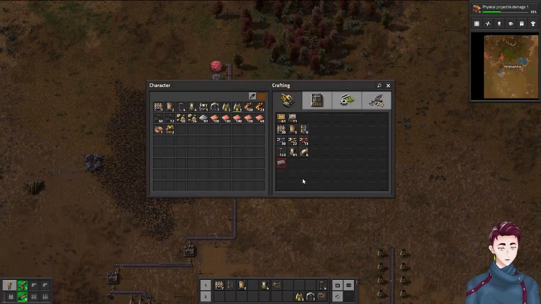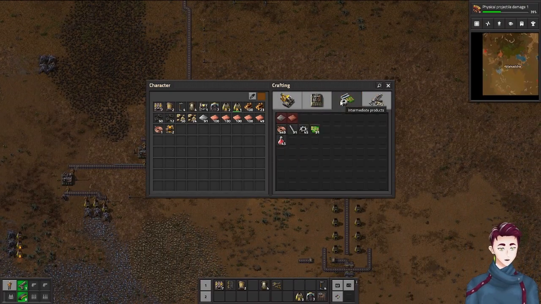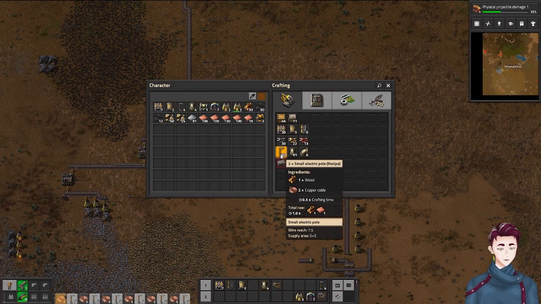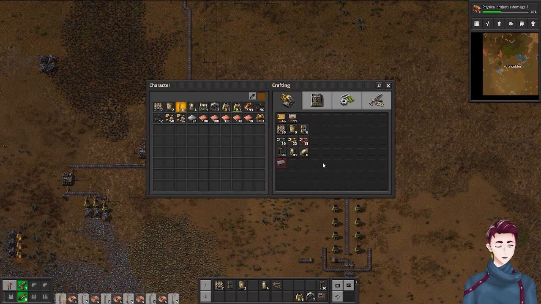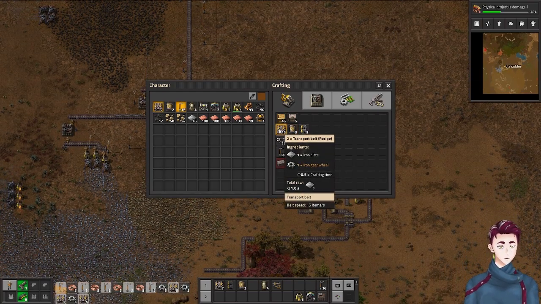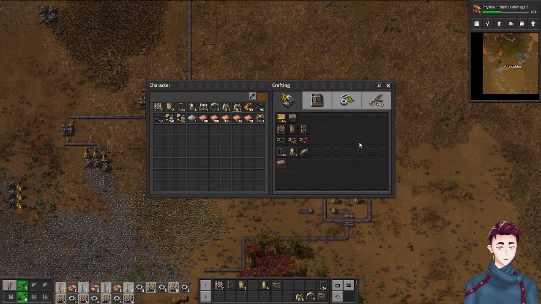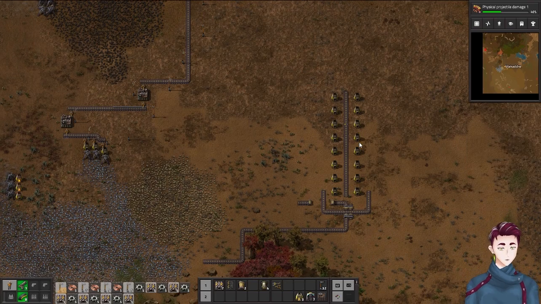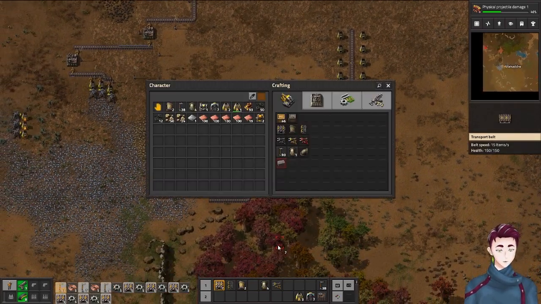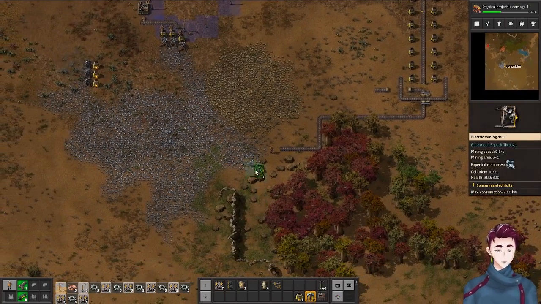I had so many copper plates in my inventory, I don't need to grab more. Since I'm not going for the lazy bastard achievements, I'm happy making stuff in hand, and I should be constantly making stuff in hand just to speed up all these various processes. We're going to start setting up these electric miners.